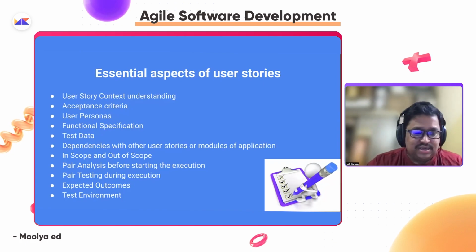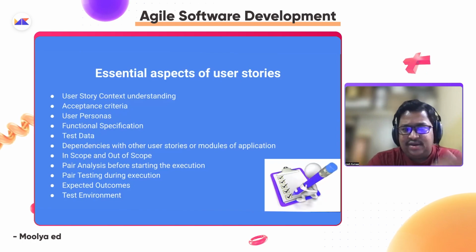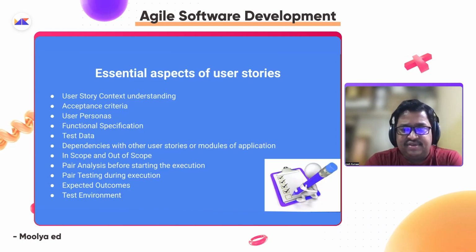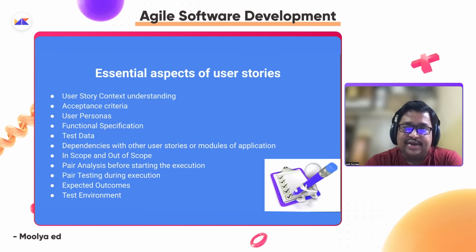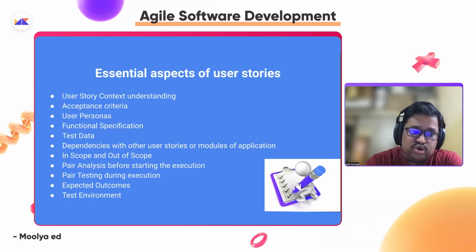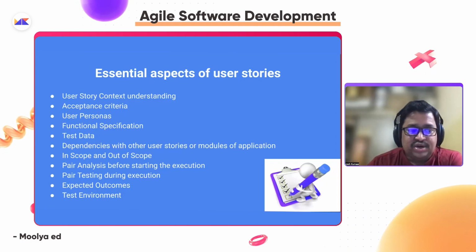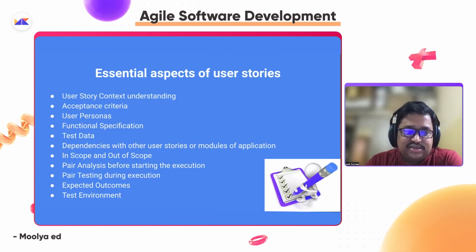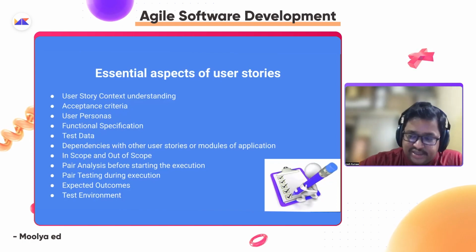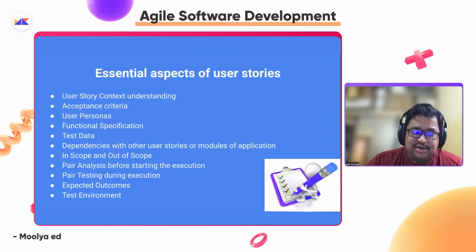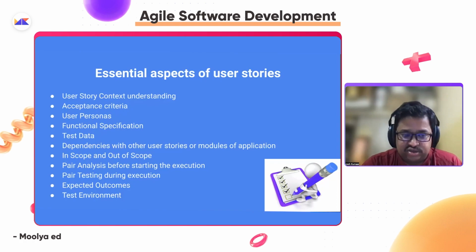Again, the next step is pair analysis and pair testing. I think pair analysis is something you will discuss separately or together with your product owner and developer, even with the peer testers, to get more clarity about the functional ideas and how it is technically implemented. And with the testers, it is going to be a different perspective. What test ideas can I include? What test data can I include to test it differently? To get all these aspects, we need to do this pair analysis and pair testing, that is during the execution. During execution, if you include a person who is not part of these discussions, they may ask some small questions that can trigger big ideas for us, especially the edge cases.